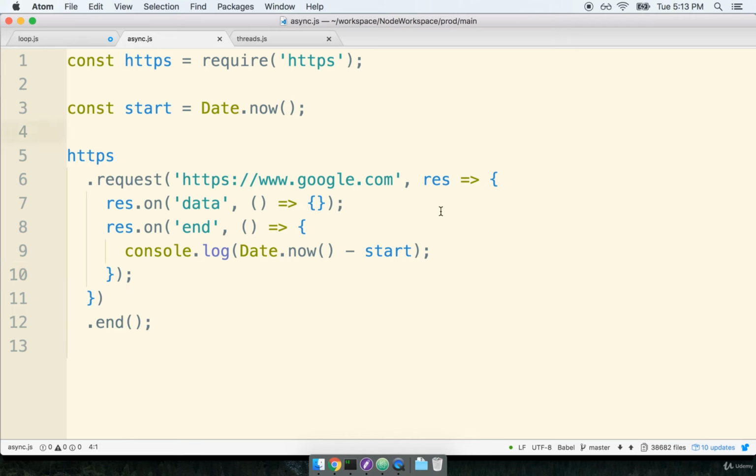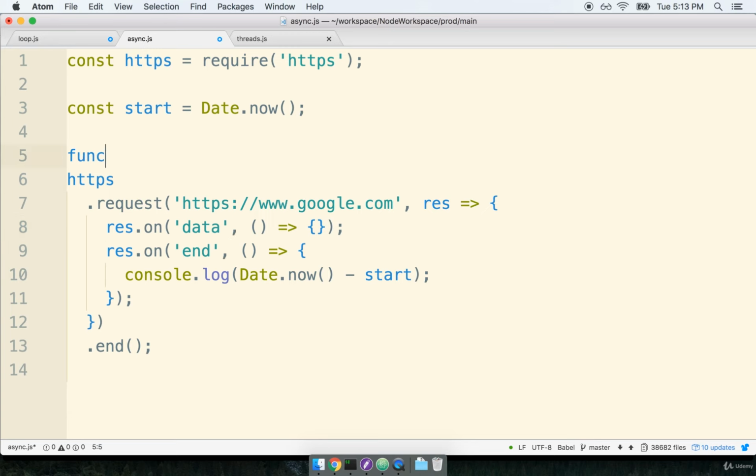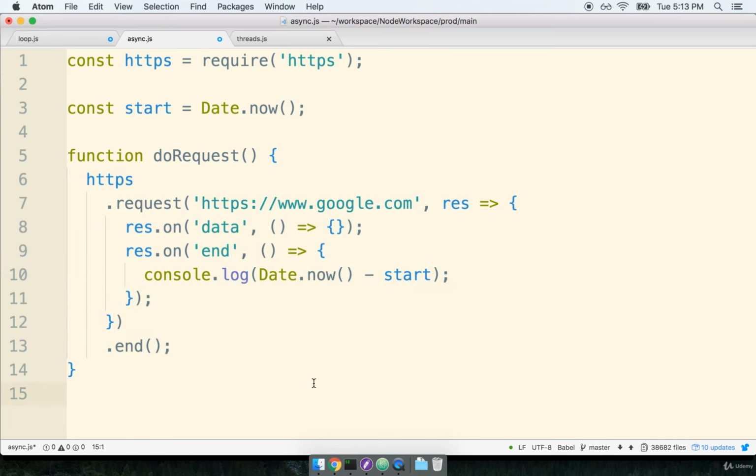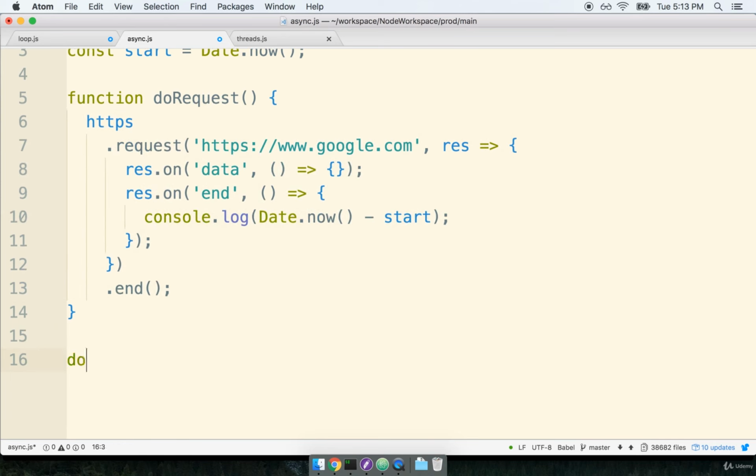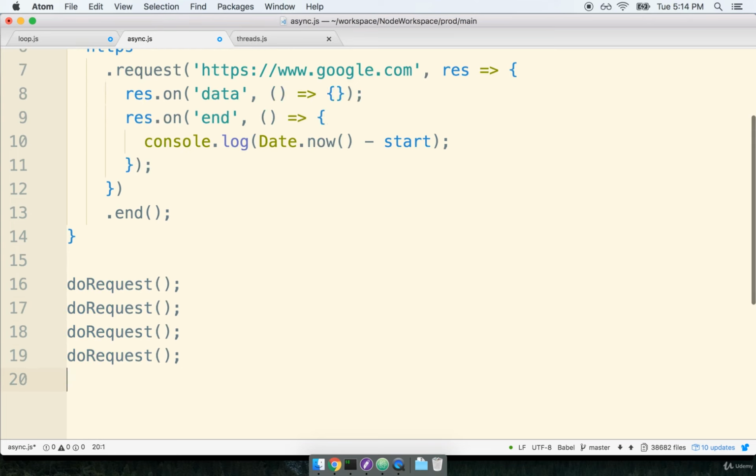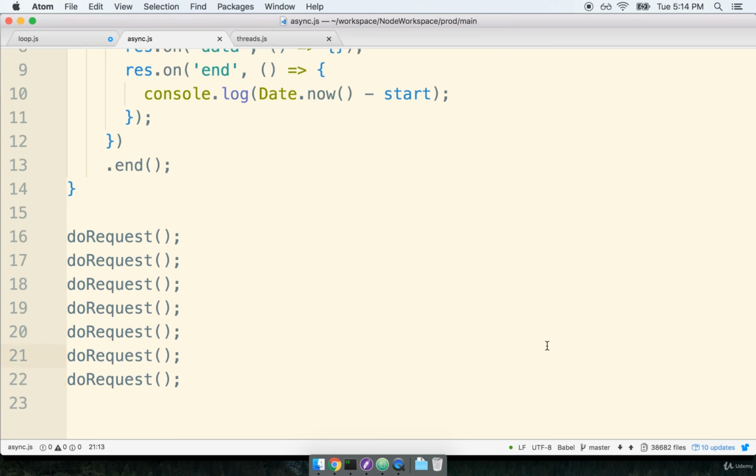So inside my async function, back over here, I don't really want to copy paste this entire code block down like 6 times. So I'm going to wrap this request inside of a little helper function that I'm going to call simply doRequest, like so. So now rather than doing a whole bunch of copy pasting, at the bottom of the file, I will instead call doRequest a couple times in a row. And maybe that's good, like so.